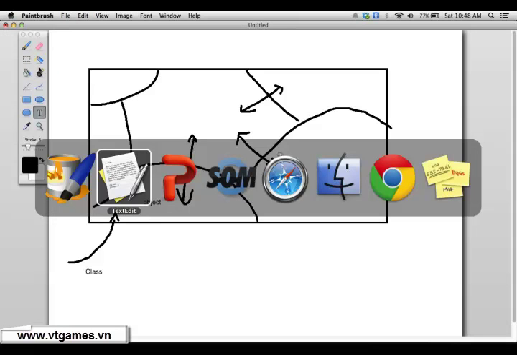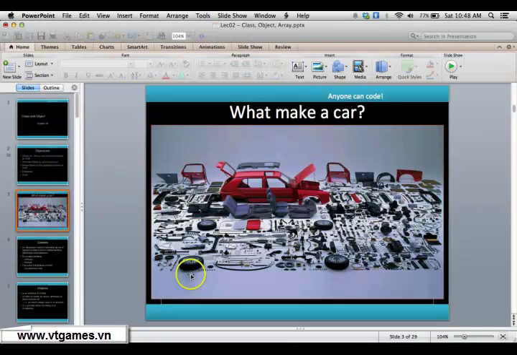Let's say if you make a car, if you make a wheel and you just put the wheel there and it's not doing anything, then it is useless.